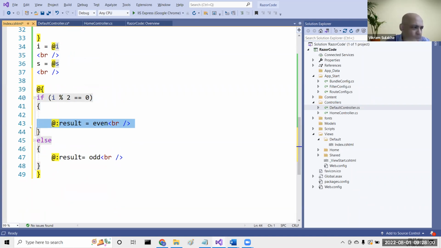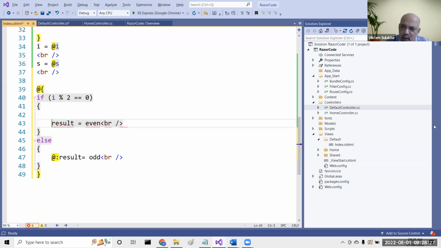To do that, you would say @: and whatever you give after it would be considered HTML. Are we clear on this? Supposing I had not given this, what will this be understood as? Can you explain to me line 43 now?